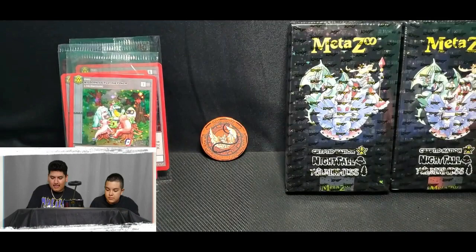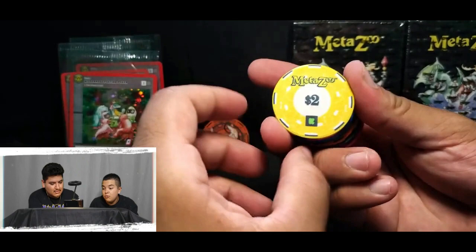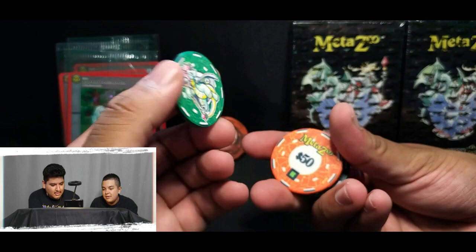Alright, ready for the chip reveal, guys? We're going to go value-wise. Boom. $1. $1. $2, Iowa Dragon. Oh my god. $2, Headless Horseman. $5, Sinkhole Sam. $10, but upside down. Yes. Ooh, Loveland Frog. $20, Grim Reaper. $25, Cumberland Dragon.